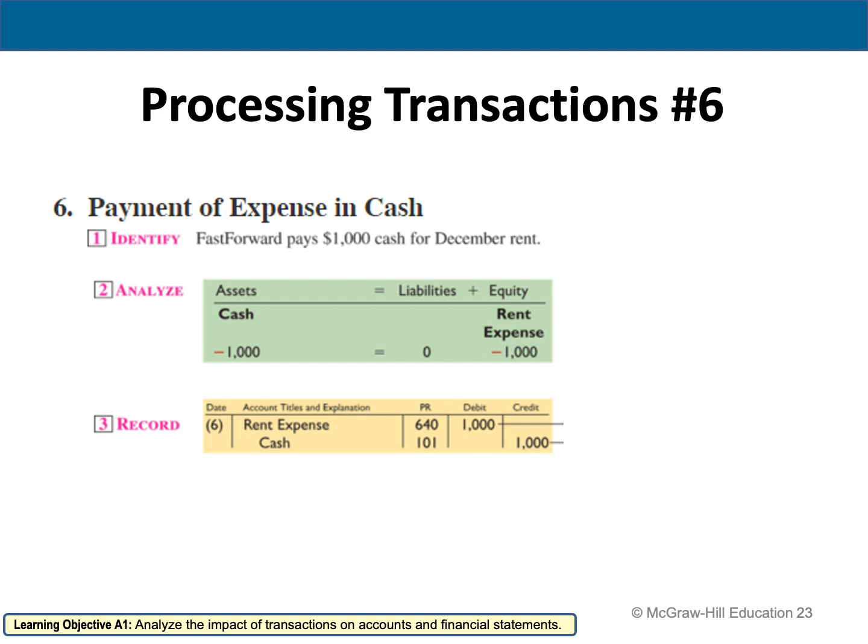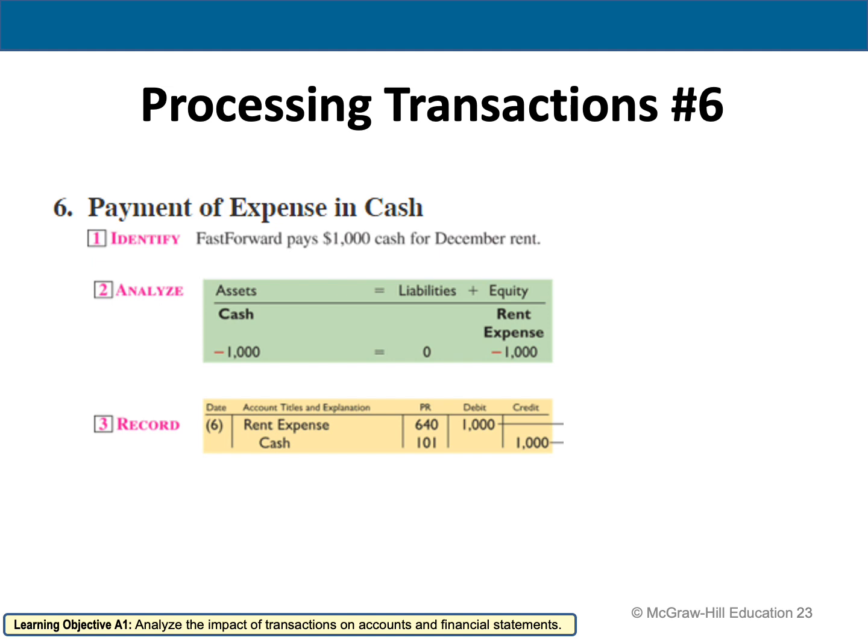As I said earlier, the first line of the journal entry represents the debit account. So the rent expense will be on the first line. Why? Because rent expense is the debit. It should be recorded in the debit side because the rent expense is increasing. And on the credit side, or the credit line, the second line, I have to record cash, and I'm going to record it 1,000 on the credit.